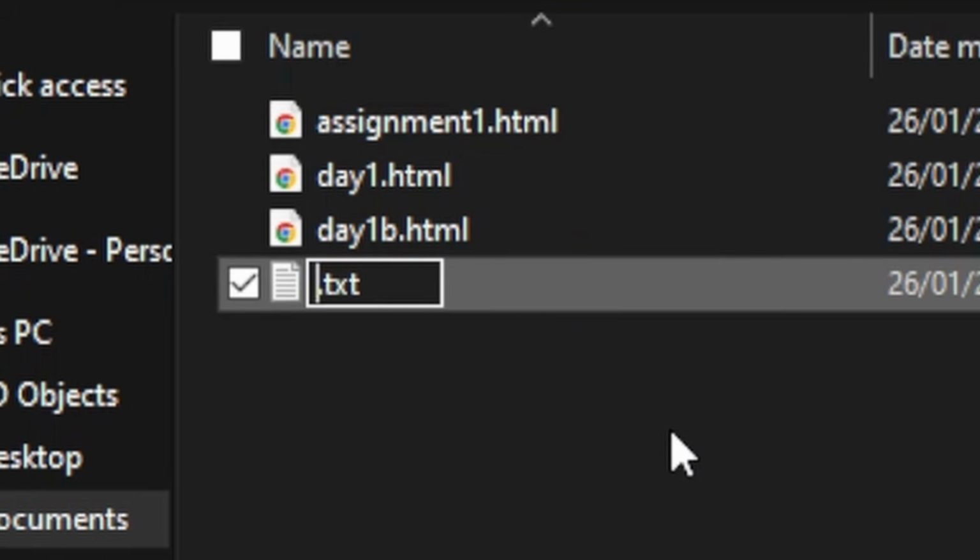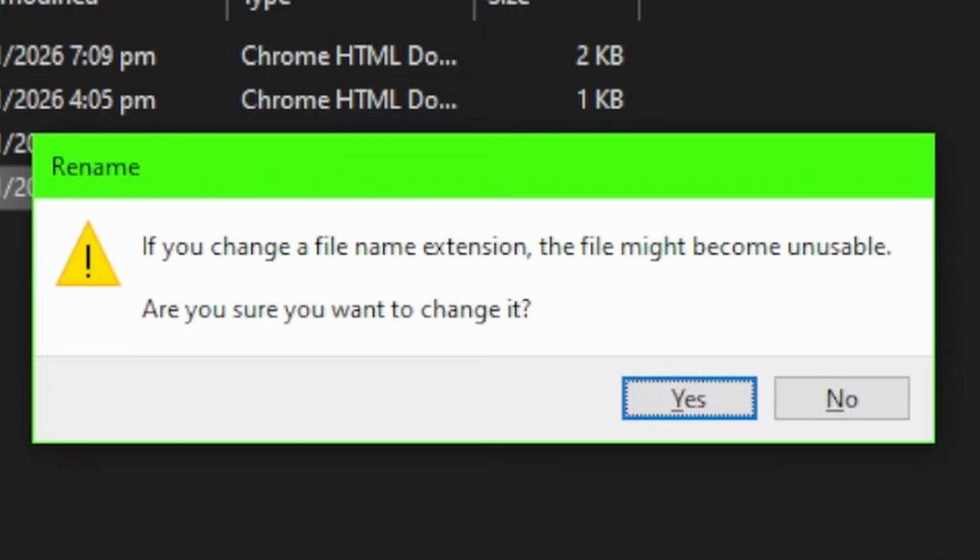So you change the name. Let me just say YouTube, since it's going to be on YouTube. After you type it, you come here where it says TXT after the dot. This is called an extension. So you press back, you don't cancel the dot, then you type HTML and press enter.